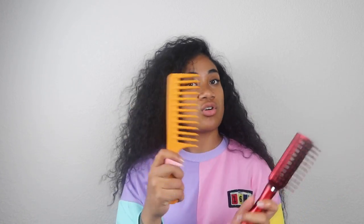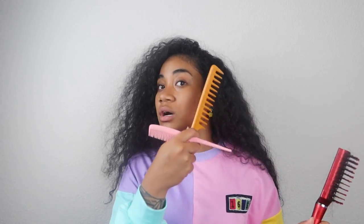First thing first, you want to get yourself these right here. You use this to split it, part it. You use this to comb it. Start from the bottom. You always want to start from the bottom and then make your way up. And then use this to make sure everything is smooth and all detangled, all right?